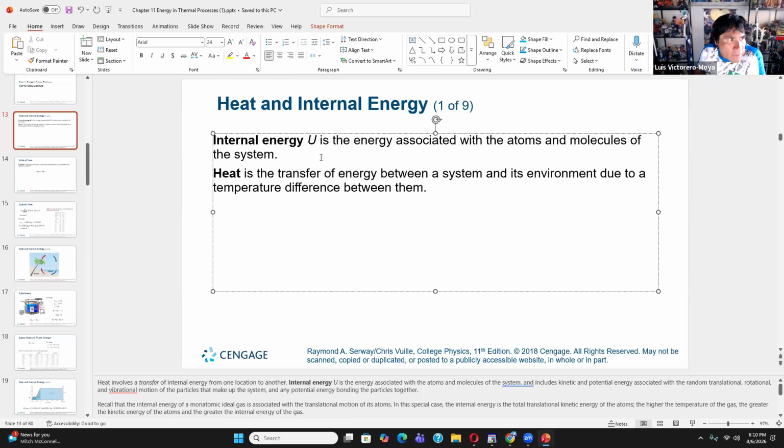Internal energy, as you know, is the one associated with the atoms and molecules. If you increase the temperature of a gas, the molecules or atoms are going to move faster. They increase their kinetic energy. The overall kinetic energy is the internal energy of the gas. For a monoatomic gas, it's 3/2 nRT. That's the equation that we already introduced in chapter 10. We're going to expand on that later on, but this is important, all right?